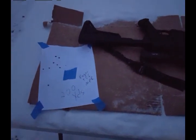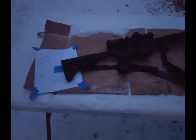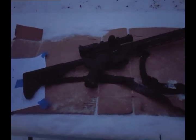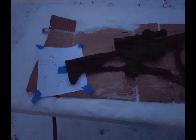So, as a combat rifle, I think it's a damn good rifle. It's got a pretty light trigger. I think it's a 2-stage trigger. I think it's got like a 1 pound take up, and then you have a 4 pound trigger, which is great for distance shooting. The only drawback is that you can't use thick gloves with this trigger, because you might accidentally set the rifle off. But that's kind of the only drawback with the light triggers, but it definitely makes for great shooting.